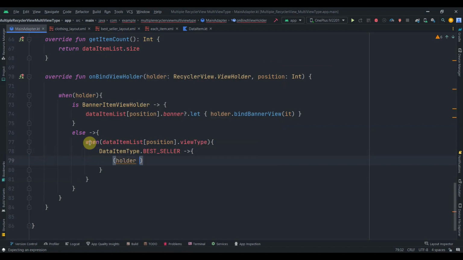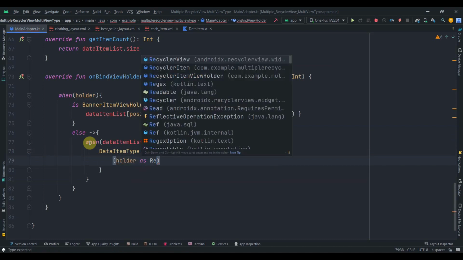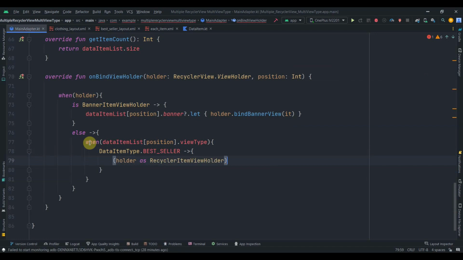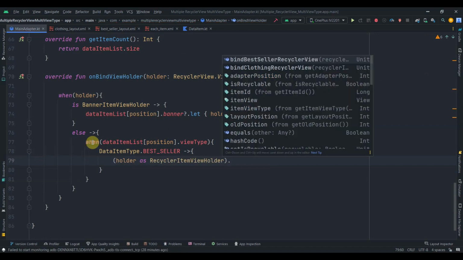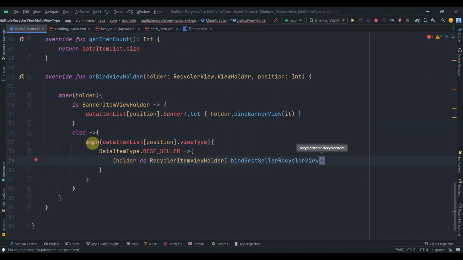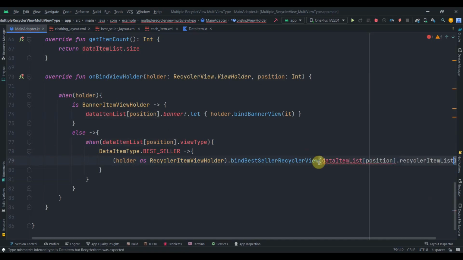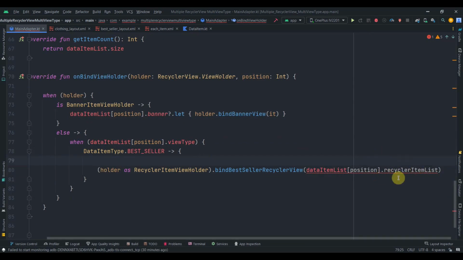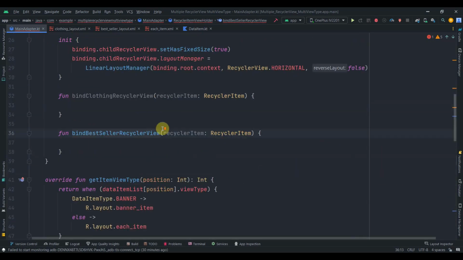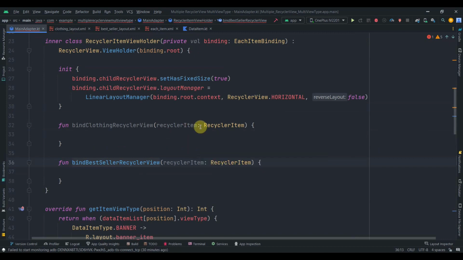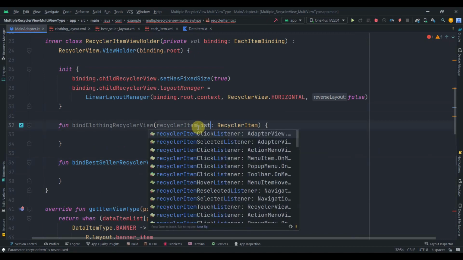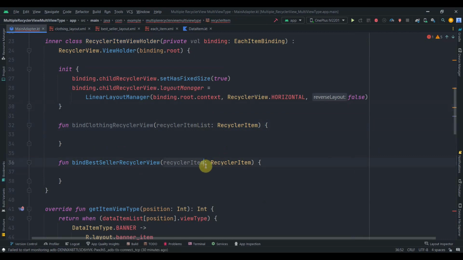So I'll write holder as recycler item view holder dot bind bestseller recycler view, and we'll pass data item list of position and recycler item list. Okay, so we are passing the recycler item list, and I guess by mistake we just made it recycler item. Yeah, we need to make it recycler item list, and this should be a list of recycler items.